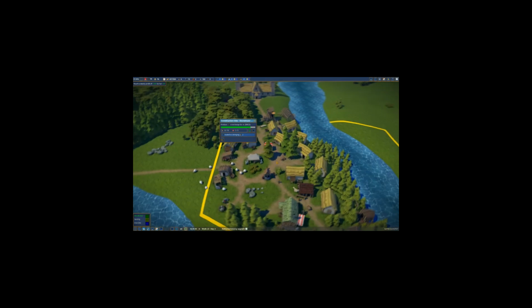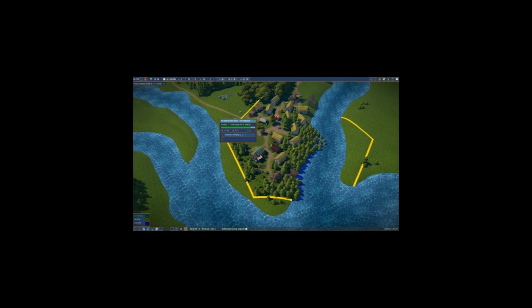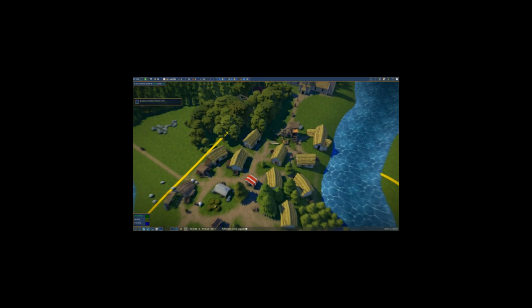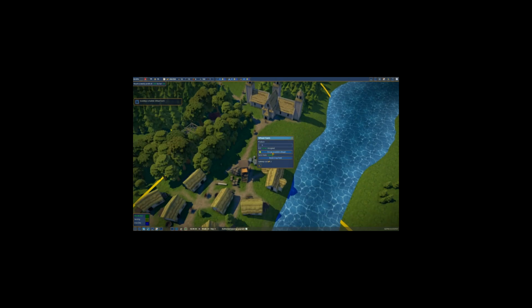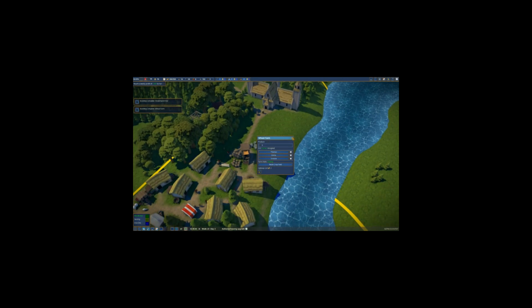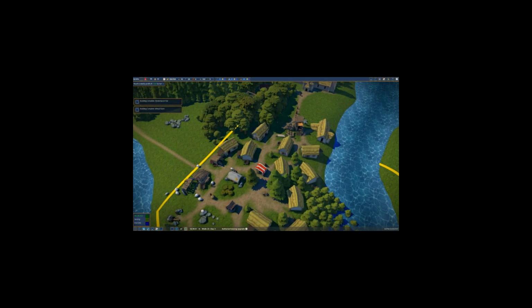A lot of good stuff is going on, guys. Which is coming out pretty. It's coming along. I don't know what's up with this walking on the water thing, though. Wheat farm. Hopefully we have enough to assign someone here, though. Let's see, they're setting the wheat. Pretty cool.